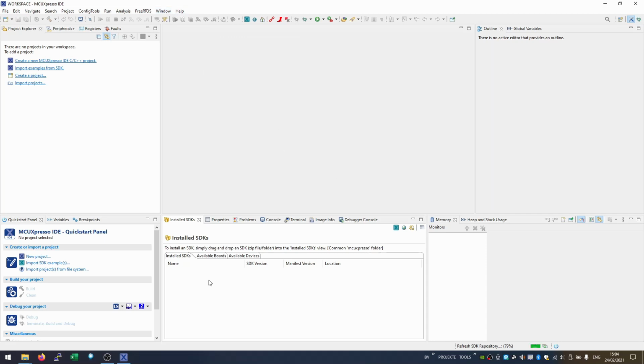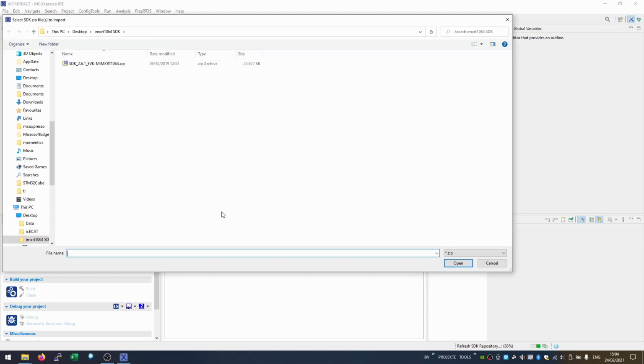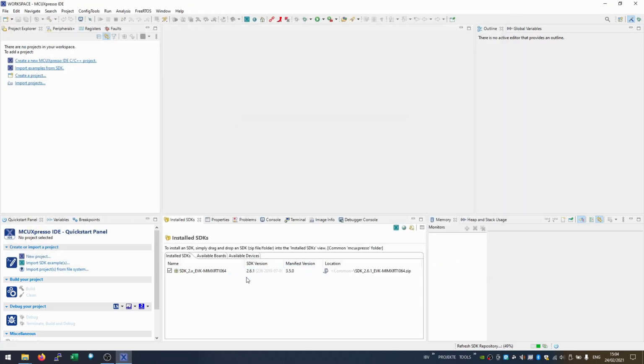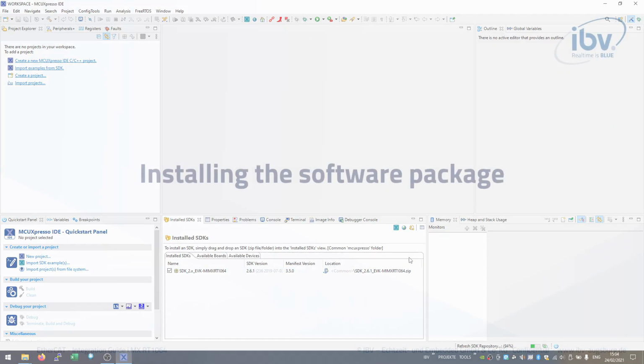Then you simply right-click in here, click on Import Archive. Then you navigate to the folder where you stored the SDK. The SDK comes as an archive file. Select it, open it, and the IDE will install the SDK. Now you're ready to work with the i.MX RT1064 processor.